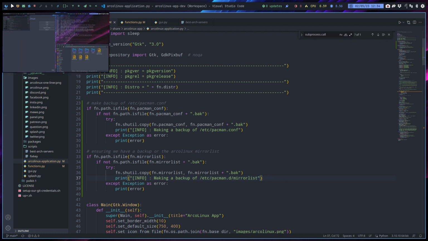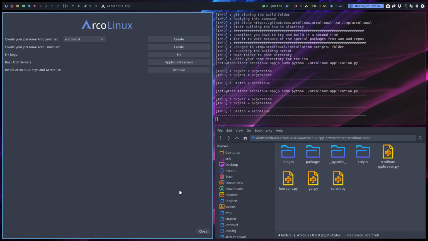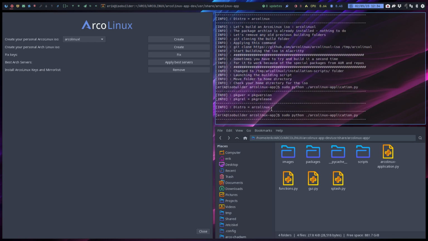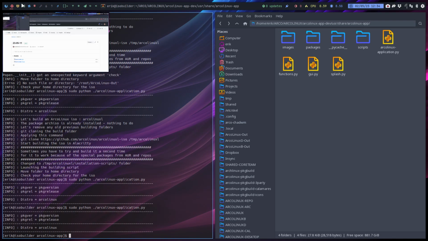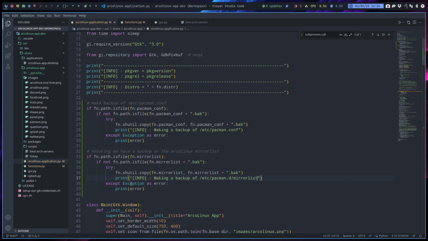So now with ArcoLinux tweak tool being developed here, all the backups will be there, but that doesn't matter, right? Why close? Oh yeah, so it does not show because of the fact that, like I said, I have everything, so there is no need to show anything.